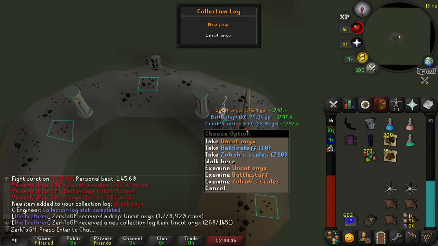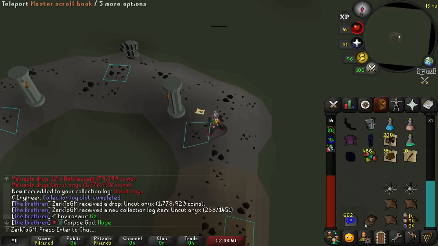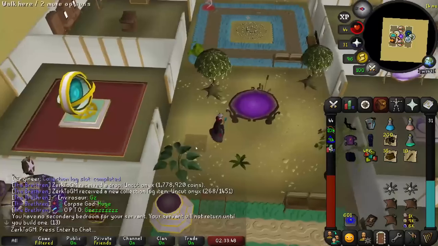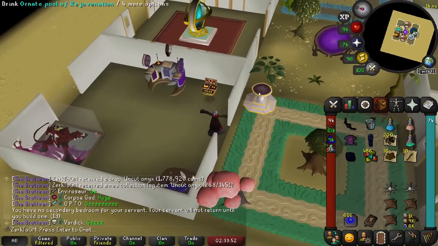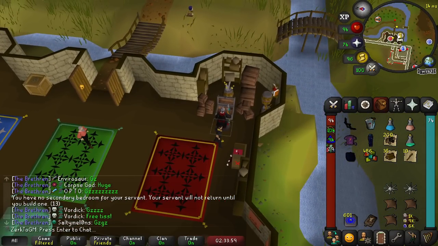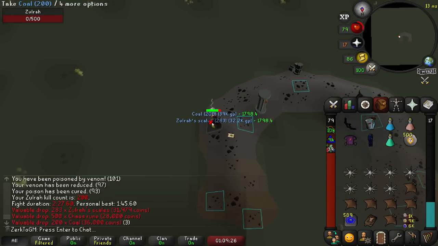Oh, I got a unique and it's an Onyx! I mean, I'll take it. That's one less Onyx I have to buy for my Zenytes. No, honestly, I will take it. No, Cam, you keep telling me you're positive. It's an Onyx. Oh my god, I got a unique and it's an Onyx, and that's just one less thing that I have to buy. That is 200 kill count.